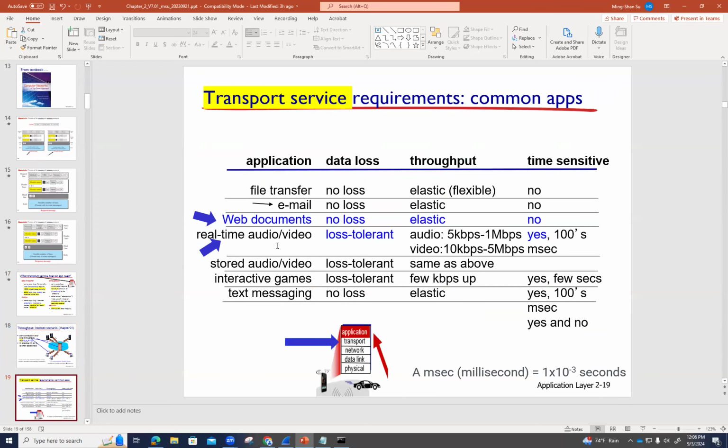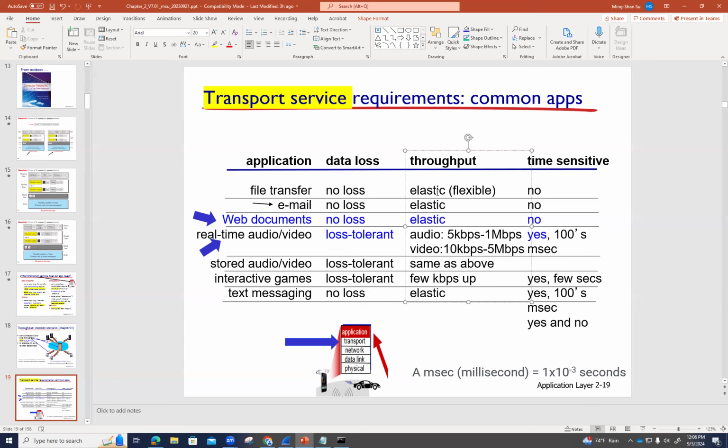So here is a very good brief summary prepared by the author. So if you are developing a file transfer type protocol, does data loss concern you? It concerns you. You say no loss of data bits at all. But then how about throughput?